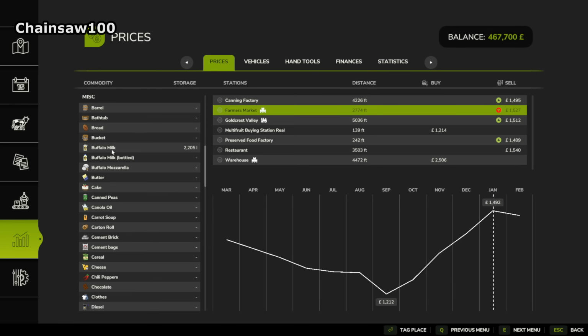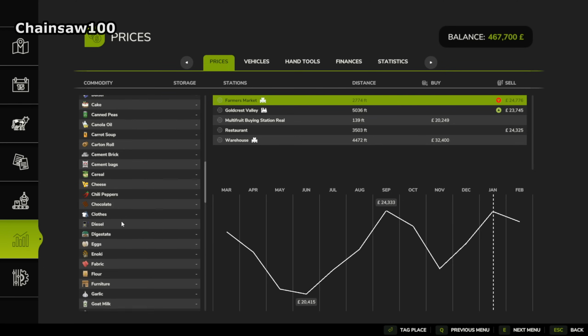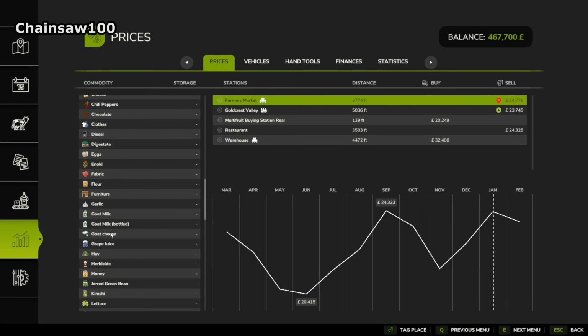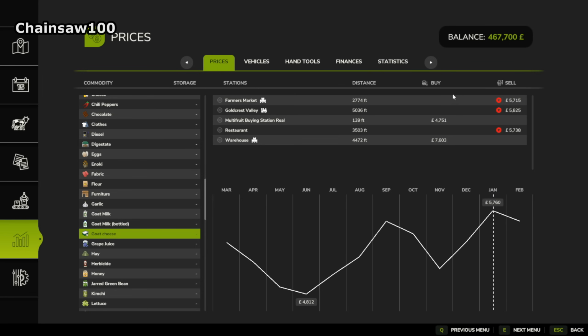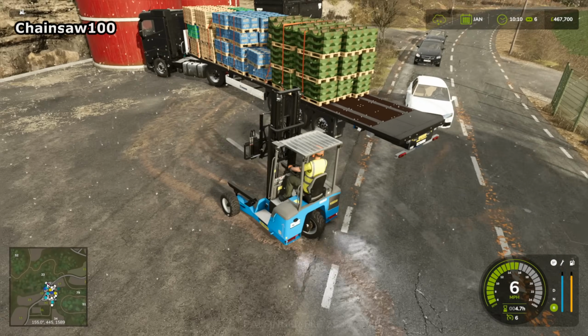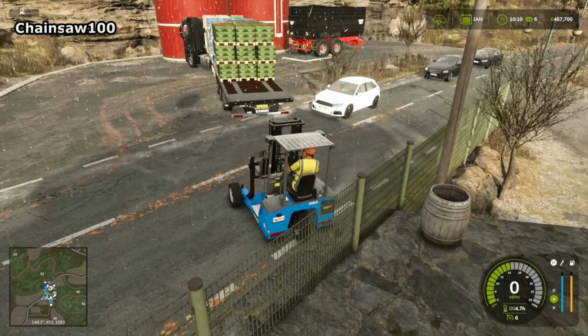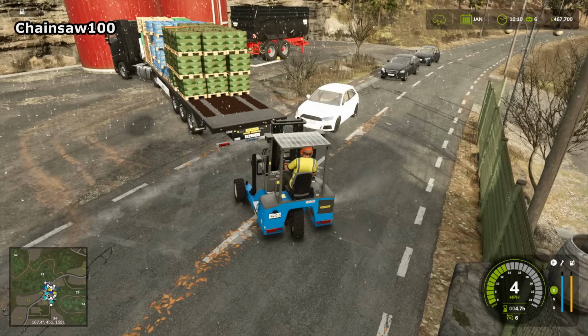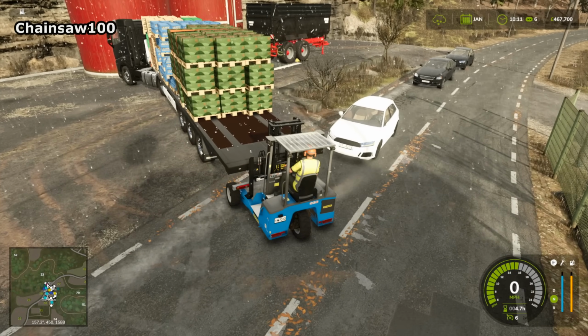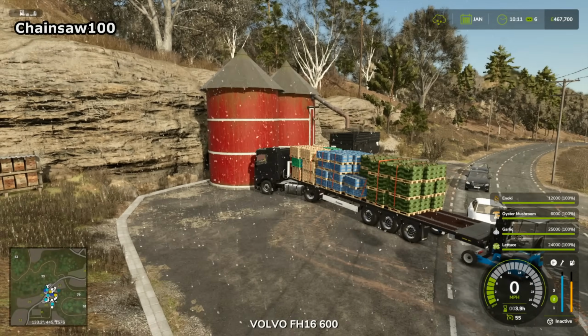We've also got the buffalo mozzarella. Again, farmer's market looks like the best price for that, and the goat's cheese. Gold Crucified is slightly higher, but it's just easy. Oh, it's snowing now. It's just easy to take everything to the same location really when it's all on the same trailer. So we'll head over down there, get the goat's cheese and mozzarella loaded up, and then we'll take it all to the farmer's market and prepare for another, hopefully, enormous payout.